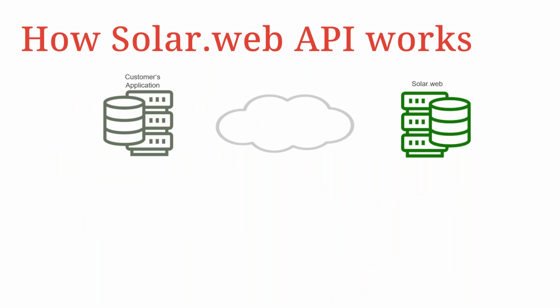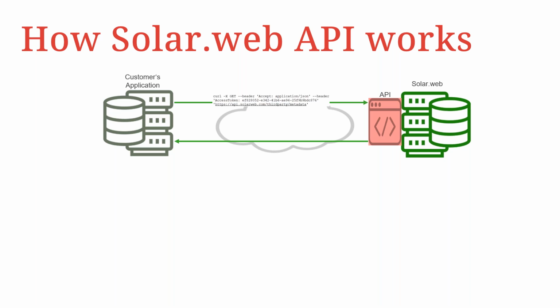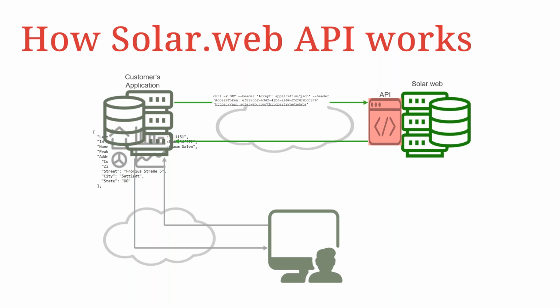So how does a SolarWeb API work? What happens is that the customer's application will send a request via the API to SolarWeb. This request will be acknowledged by SolarWeb, which will then output the relevant data directly back to the customer's application. From here, the customer's application will read that data, and then you can output a readable format, such as graphs, for example, which will help you to visualize the exact extracted data that you've pulled directly. So in turn, making a custom monitoring platform.